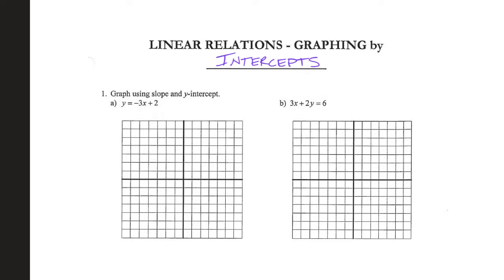I'm going to argue that question A should take you about 20 seconds to get through. Problem B, maybe a little bit longer, let's say 40 seconds. So I think we're working at a pretty good pace. If by the time we transition and everything, we are good to get through those two problems in about a minute and a half. Okay, so I want you to go through, graph both of those, slope, intercept. Okay, pause the video now.